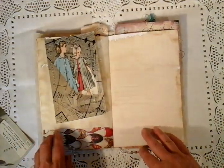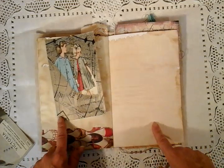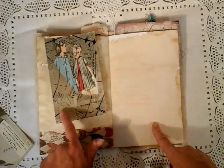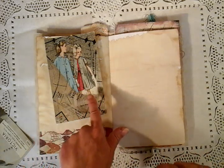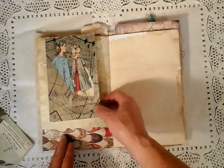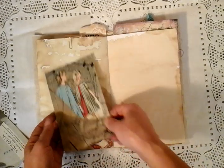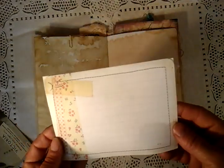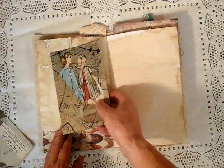Layering on a photograph here — I've just taken an old photograph that I didn't want in my collection and layered it up with pieces of paper from an old pattern. From the pattern on the front, which was damaged, I've just cut out these ladies. Then using a sewing machine, sewing around the outer edge, and I've put lined paper on the back — so that's a nice journaling spot.